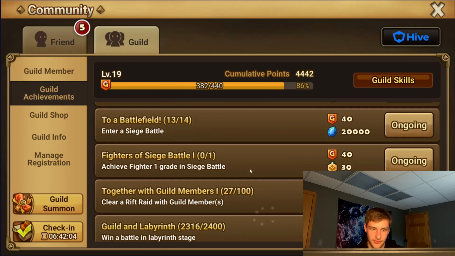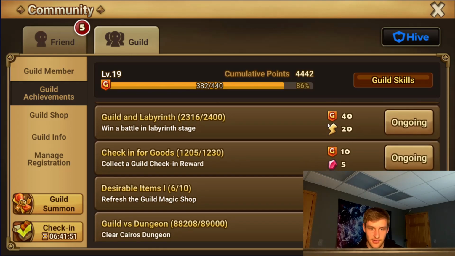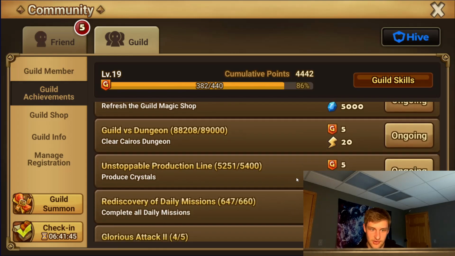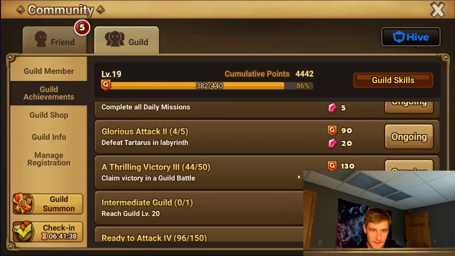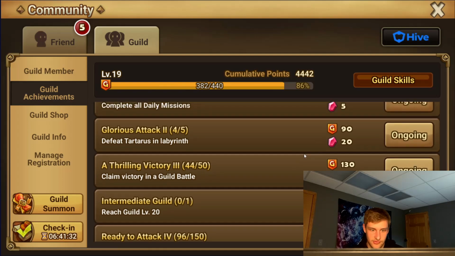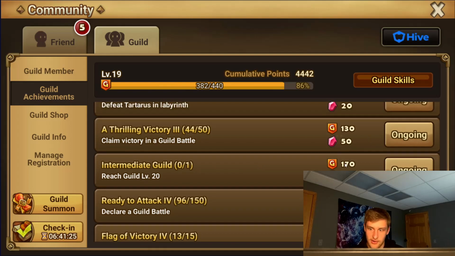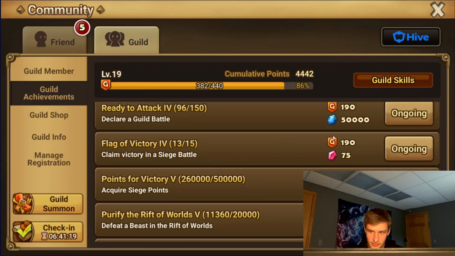There's a few things in here that I can do. We can't do siege battle at the moment because of the siege tournament. This one is a good one though, clearing Rift Raid with guild members. I don't know if this goes beyond just the first time, but if it does, we could rack some guild points up pretty quickly doing that. We're pretty close in Labyrinth to that one. The daily check-ins, it's only 10, but we're very close to that. Refreshing is pretty easy. Clearing Chaos Dungeon just happens over time anyway, but defeat Tartarus and Labyrinth, so we'll get 90 here in the next like 3 days or something. It just reset. Winning guild battles, we'll get a bunch, and then when we reach guild level 20 we'll get a bunch then as well. What's the 190 for? This is for claiming victory and stuff.